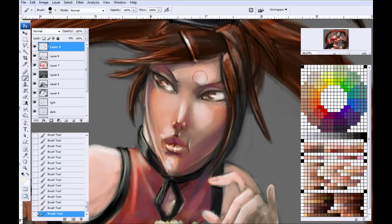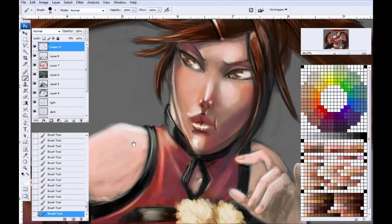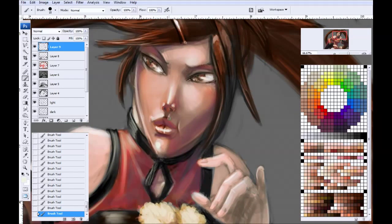And generally speaking, you want the tip of the nose, for me at least, I always want it to be like the hottest. Not always, but most of the time I try to make it the hottest of the lights. And there are exceptions to that. Like the chin, you put the dot on the chin to make it pop more. Generally that's where all the popping is going to be, on those high points on the face.